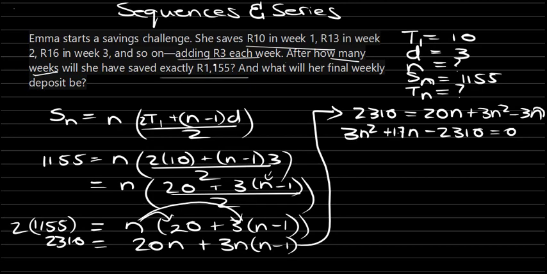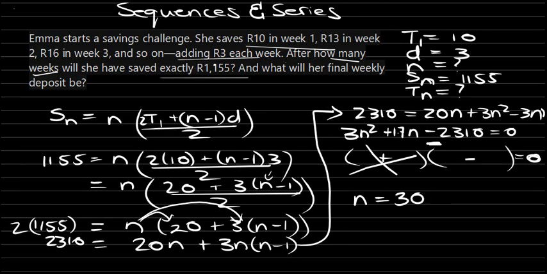I am not going to go into the solving of this. You can use either factorization or the quadratic formula to solve this. But the one thing that I want us to note is that this negative means that we have one bracket that's positive and one bracket that's negative, and this is equal to 0. So one answer will not be applicable because we cannot have n to be negative. So this bracket will not be applicable. But if you put that into a calculator and do the calculations, we find that n is equal to 30.